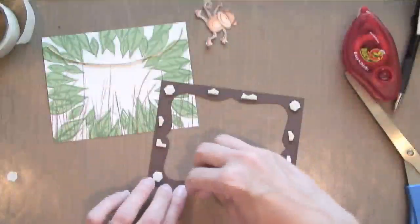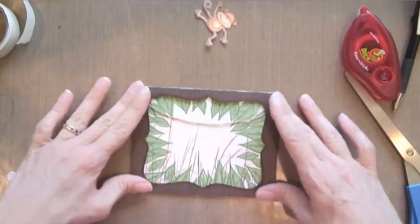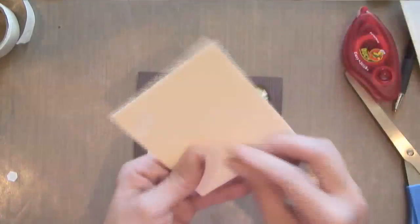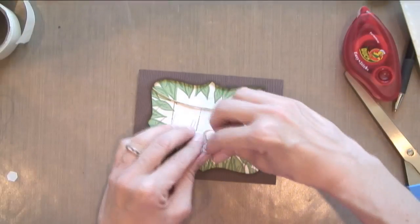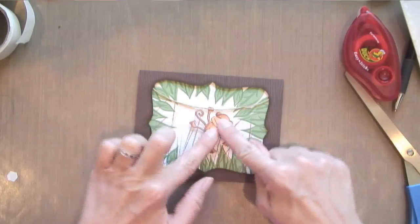Okay, now I'm going to apply my frame using some foam adhesive, just some dimensionals, and place it on top. And then I noticed that my white was just a little tiny bit wider than my brown, so I went ahead and trimmed it a little bit. And then I'm also using some dimensionals to adhere my monkey, and I'm going to put his hand underneath the rope.